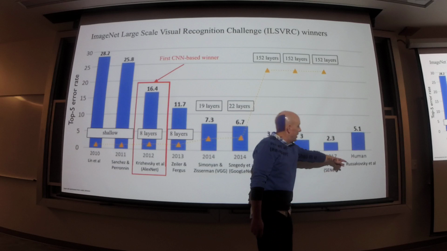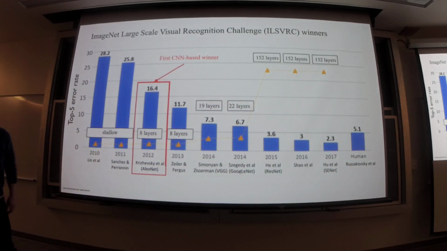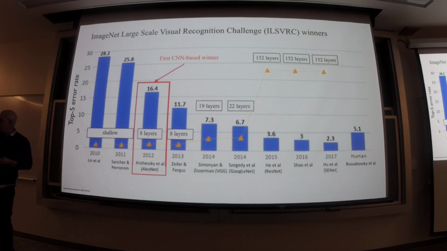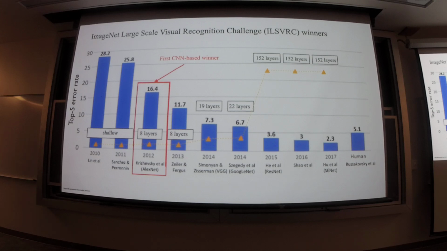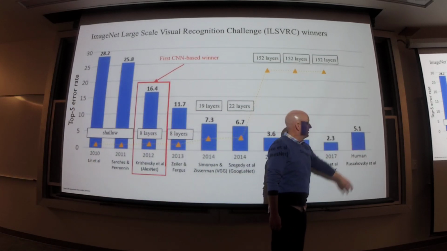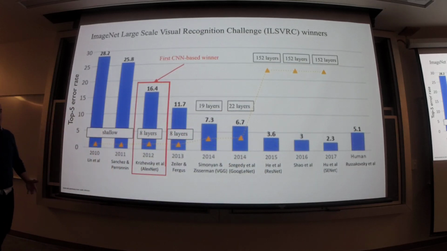And the one thing that's not a year here is just this thing we talked about last time, the error rate that a human will make. Again, you have to do Mechanical Turk to label this thing. You also do Mechanical Turk to have some people guess, and then you average that. That's the average rate at which a human is making errors. Again, top 5 errors. So in 2015 is when we first break that we do better than humans at classifying these things. So that was a real big breakthrough.